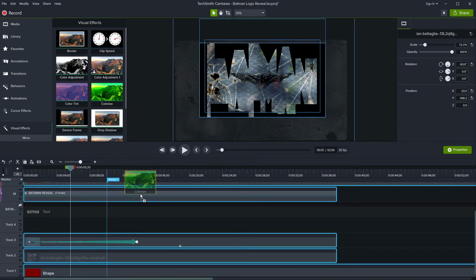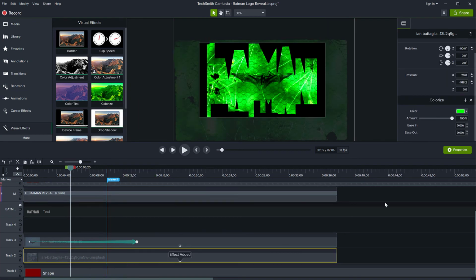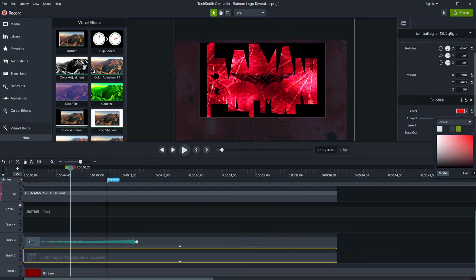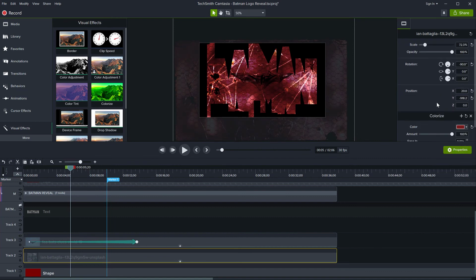The colorize effect allows you to make an entire picture a certain tint. So I'm trying to find a dark red here to complement the black bat, and kind of make it look like the one in the trailer. Of course, I think the color is way too strong anyway, so I'm using an opacity on that clip to make it less visible, because again, that needs to be more subtle, and the bat is actually the main subject there.